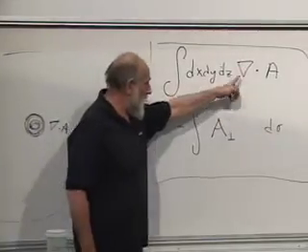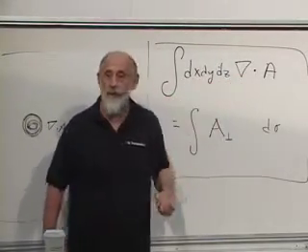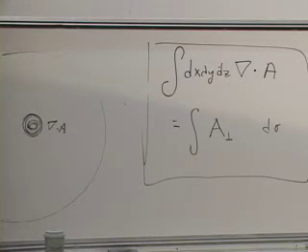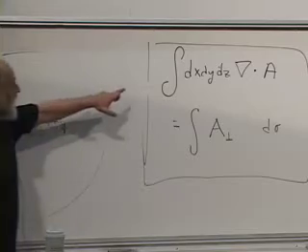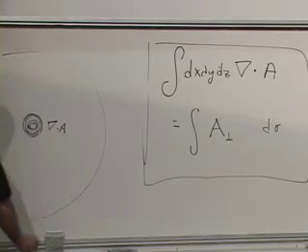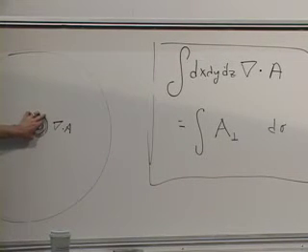Incidentally, for the fluid flow case, what would be the integral of the divergence? Does anybody know? If it really was a flow of a fluid, it would be the total amount of fluid that was flowing in per unit time. It would be the flow per unit time that's coming into the system. But whatever it is, this integral doesn't depend on the radius of the sphere as long as this outer sphere here is bigger than this region.